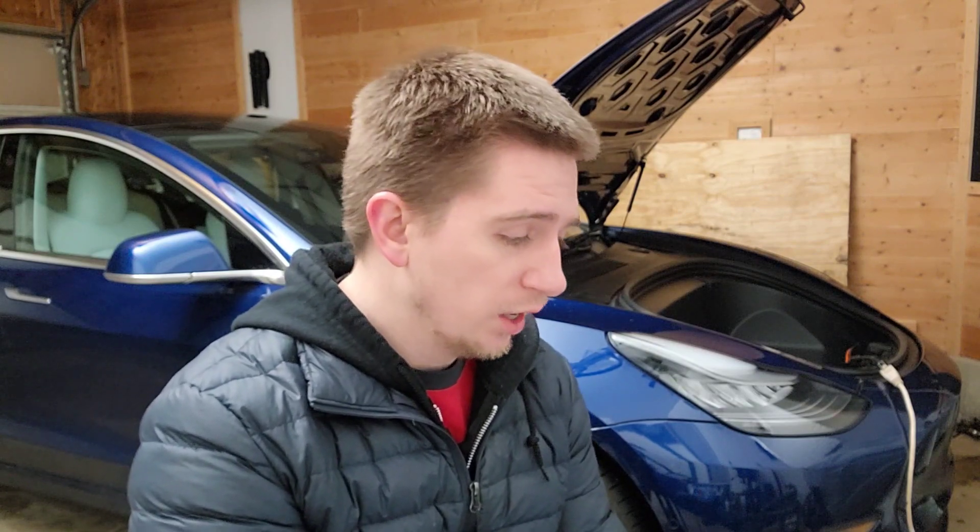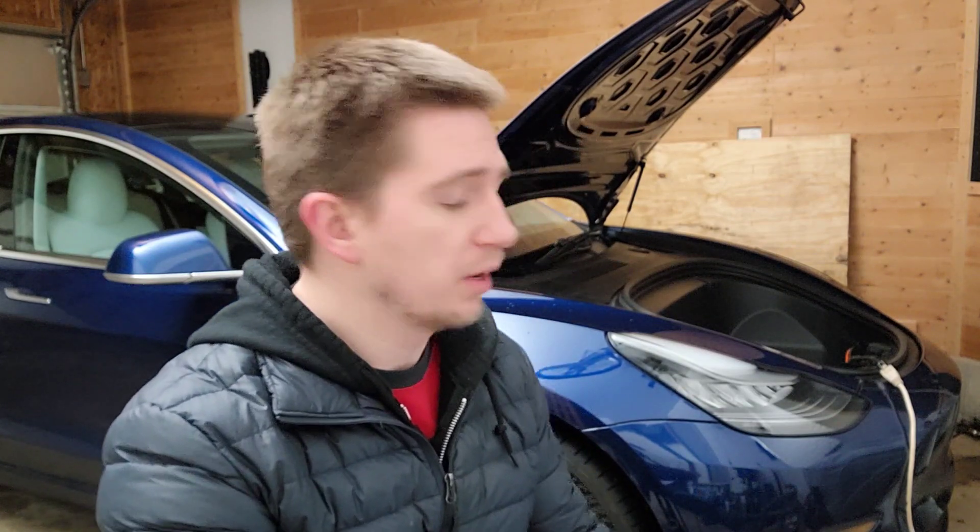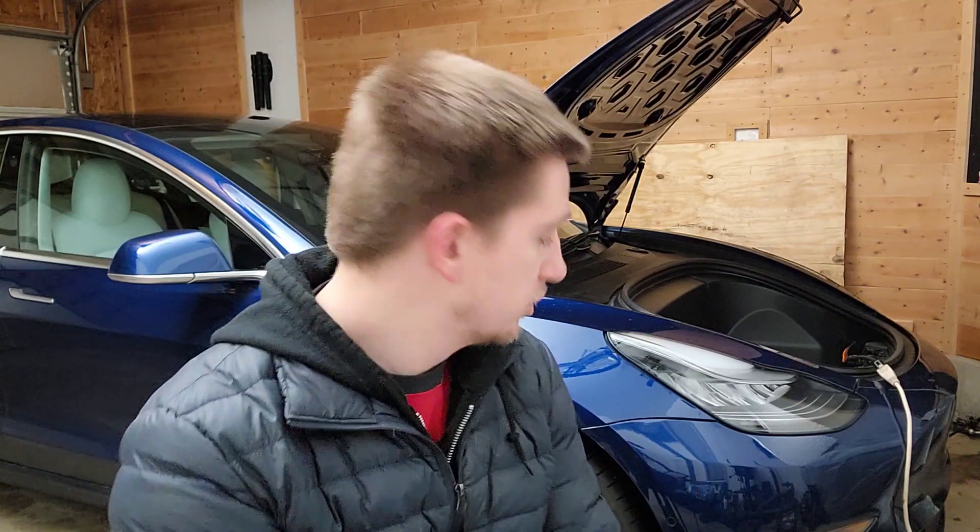I'm getting anywhere from 30 to 50 percent less range in the winters. Coming out of the garage with a battery temperature at around 64 degrees, it is pretty much pulling out as if it was fall or maybe summer. It's been a huge help, and I've also realized it is helping me increase my charging speeds to much faster levels.